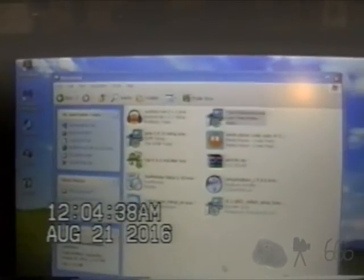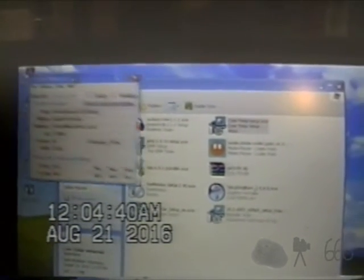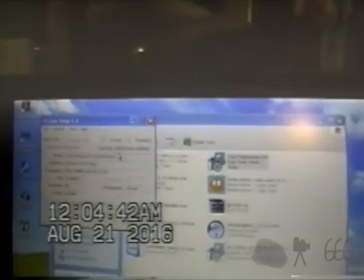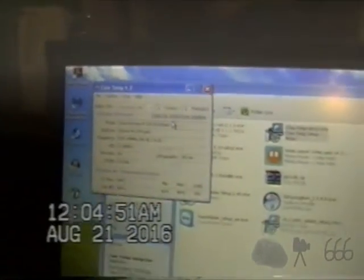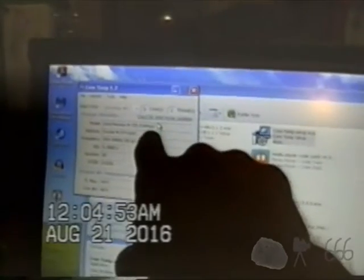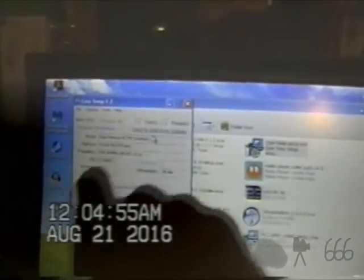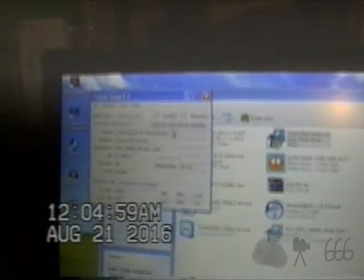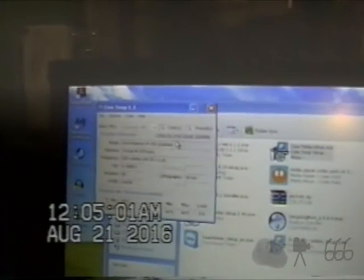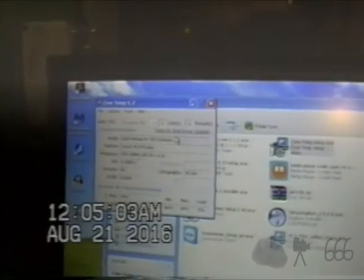Go ahead and launch it and see what the system says about this. Check for Intel driver updates. Now I'll tell you what, I have never noticed that in this program before. This is apparently a Dothan CPU. I wasn't expecting that. I was expecting to see an older CPU, but that's certainly okay. It's a Pentium M 725.